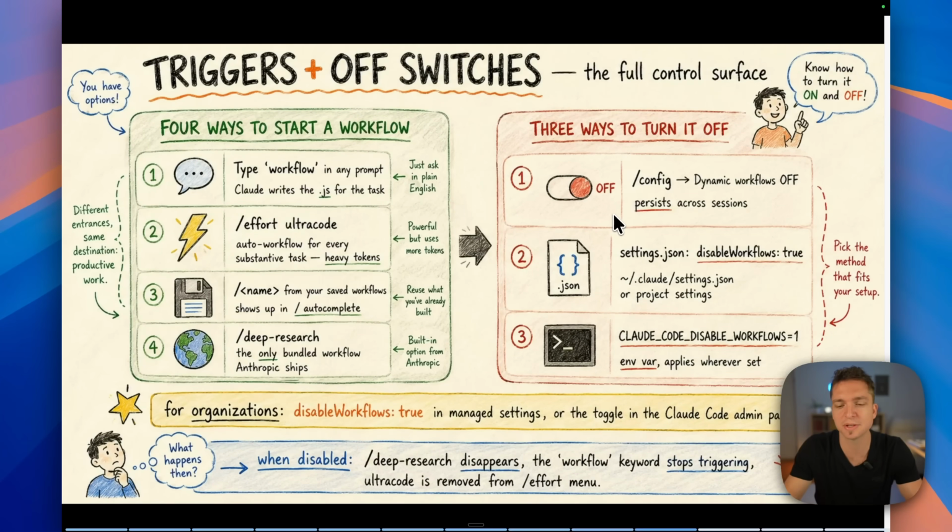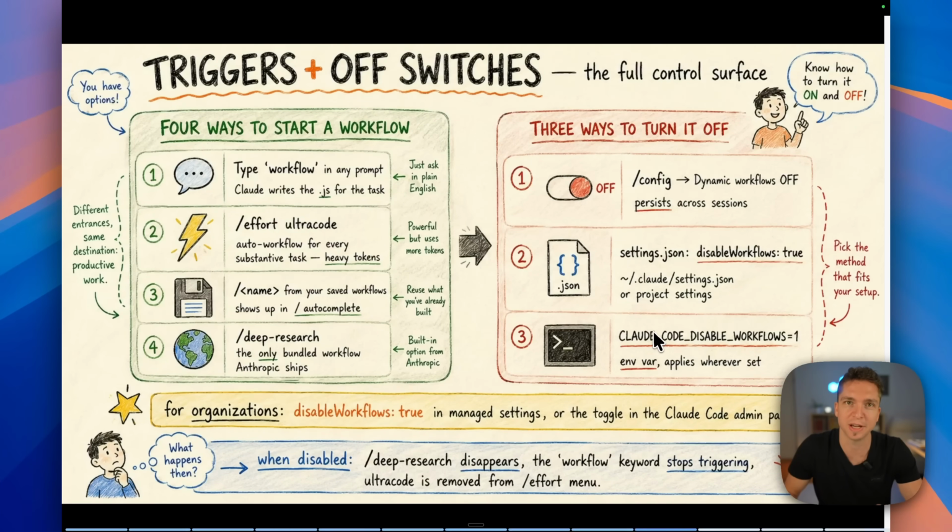For Max and team users, this thing is automatically switched on. For those of you on Pro, it's not automatically switched on for obvious reasons. It will probably nuke your entire budget and you won't be able to feed your family for a week because of extra usage credits. Turning it on and off, you can obviously do that directly doing /config. You can edit your settings directly.